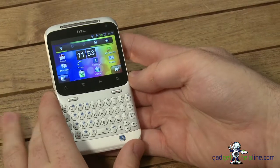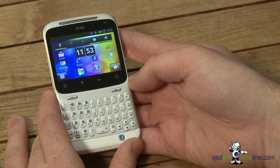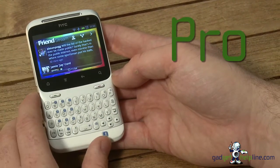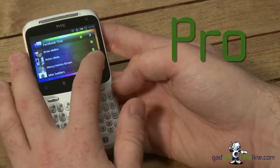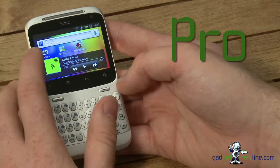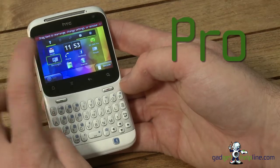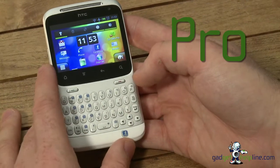Now we're going to talk about the screen, which has a couple of pros and cons. Obviously the screen is smaller. Starting with the pro — the layout of the handset is pretty cool. It's all in landscape mode, and quite a lot of portrait mode features have been disabled because of the design. The widgets and apps have all been shrunk down, making it a bit easier to control from the main screen. All in all it's very easy to use, especially with the QWERTY keyboard integration.